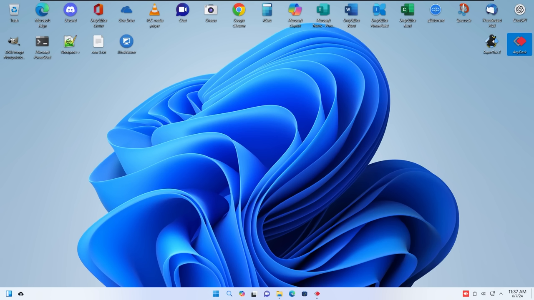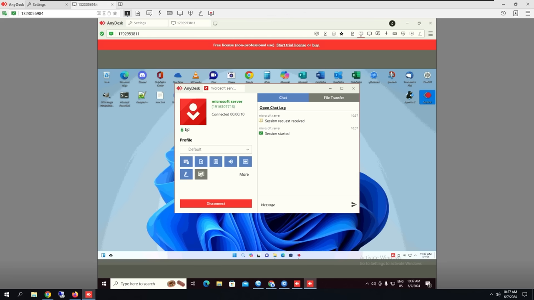Just minimize the AnyDesk screen now. Microsoft Server, there's like a bunch of different things on it. It says accept, dismiss. Like, what is all of this stuff? Is this going to charge me money? No. Microsoft never charges people for any kind of fixations. It's a completely free service. We never charge people for any kind of fixations, okay? Oh, okay. Well, that's good to know. So what do I do with this?